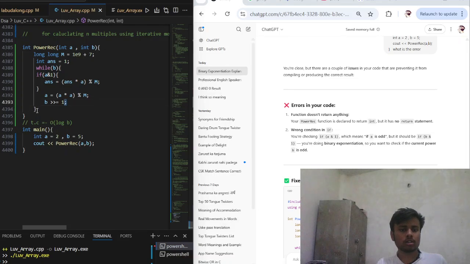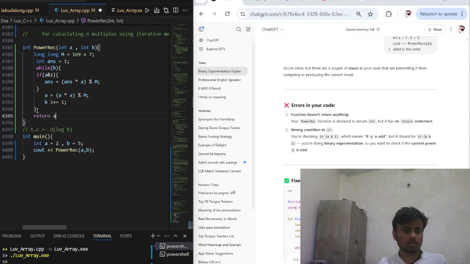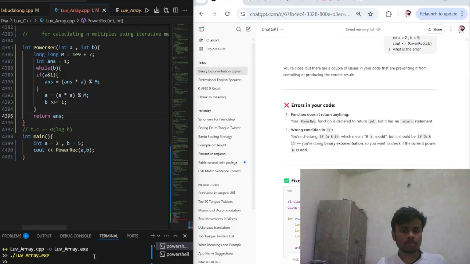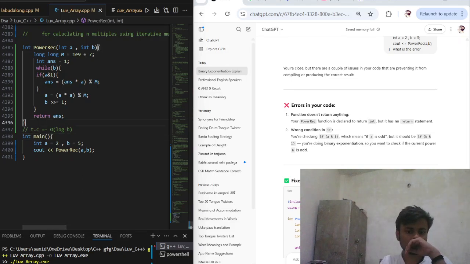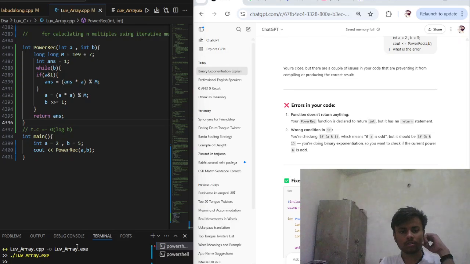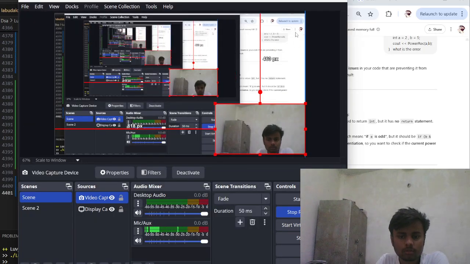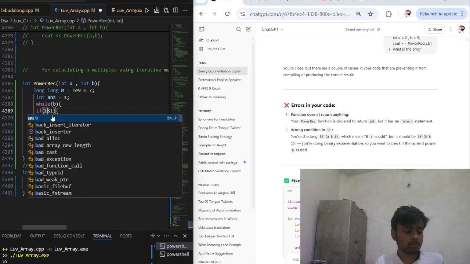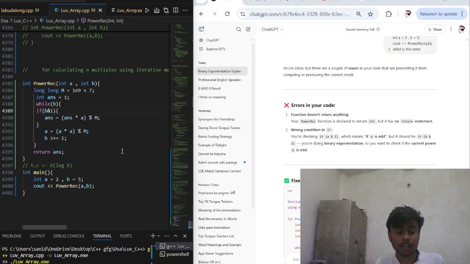For printing the result, the return function is essential, and let's see whether it works or not. We need to check for the b number. By mistake I tried the a numbers, but it is the b number. So as we can run, I think it should run now. Yes, it runs. Okay, so that's for today, guys.